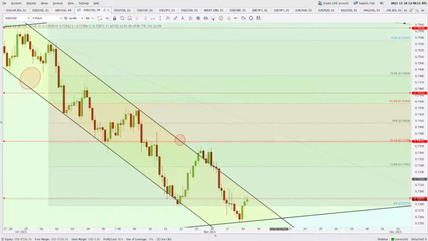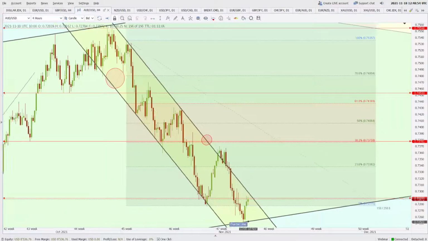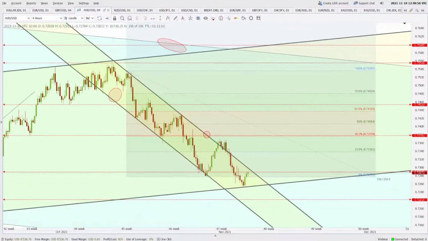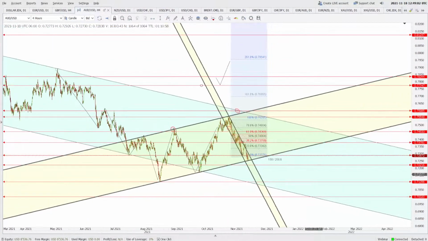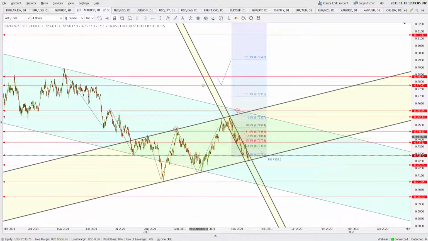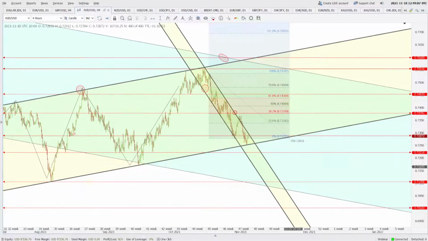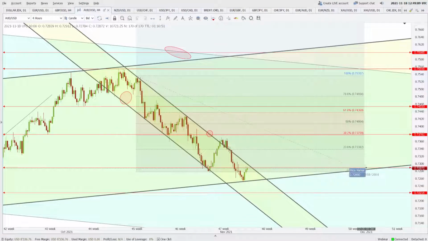if it breaks to the upside, we can open a buy position with a small stop loss below this candle, and if it closes below, then there can be a resumption of a downtrend. Actually it can be a long term downtrend, because this rising channel will also be broken in that case. But let us only talk about the support and resistances now.